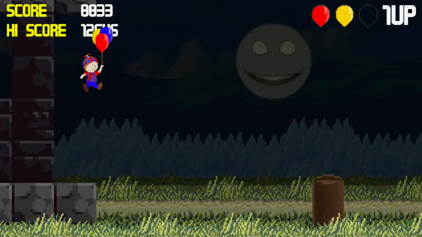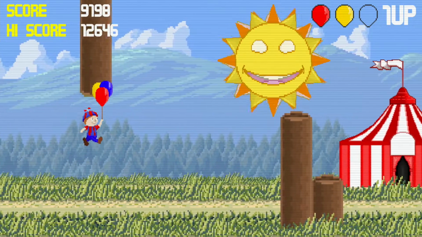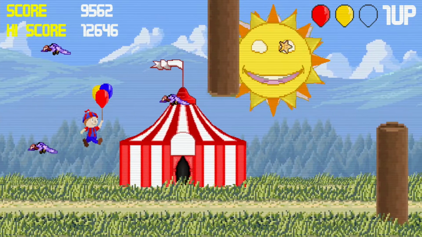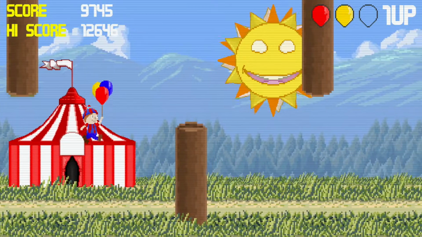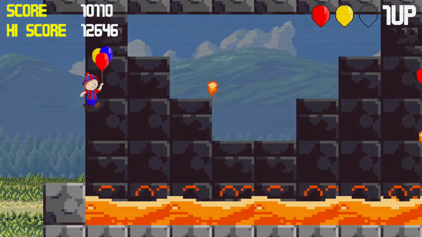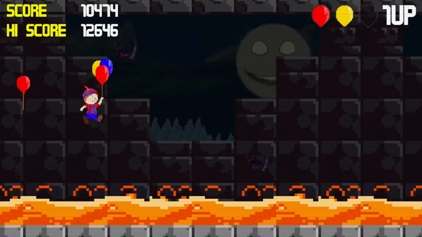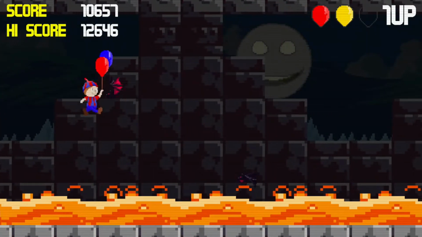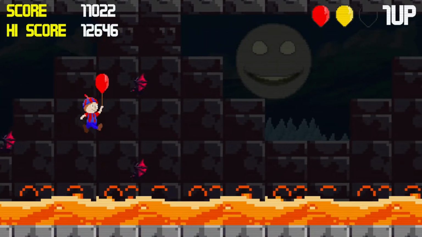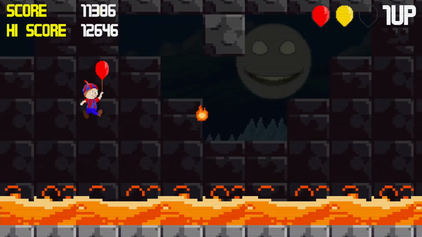It's first time playing on the TV as well. I'm quite happy. It looks quite blocky and old school, which is good. Miss that star. Miss that star. There we go. Fireballs now. Might make them a little bit larger. Ooh. There's plenty of opportunity for extra lives and stuff. And plenty of opportunity to lose life, which is nice.